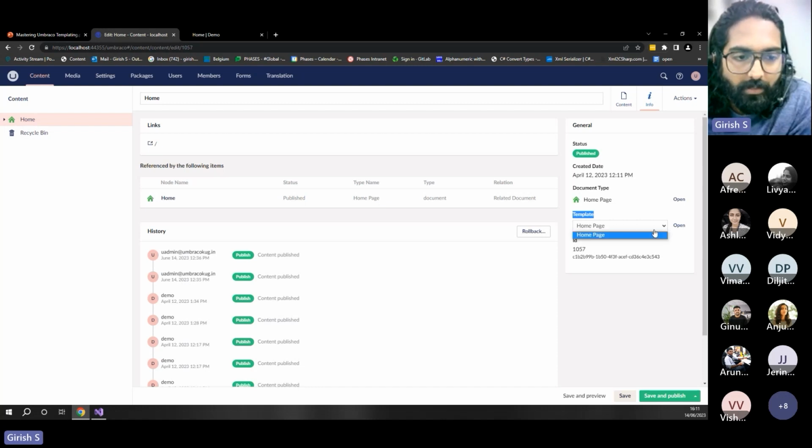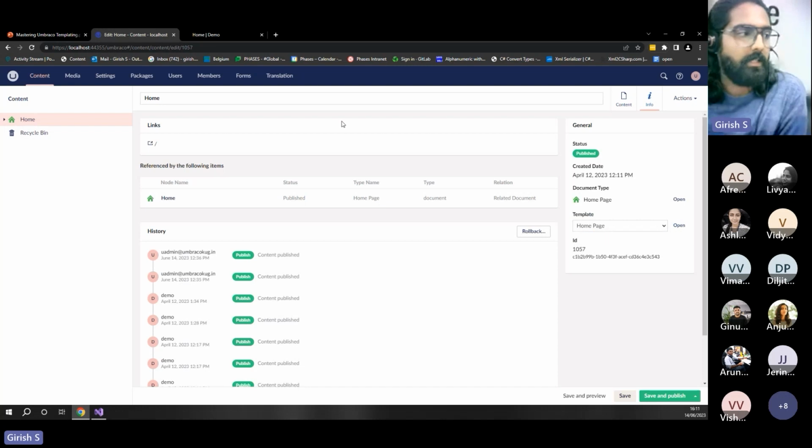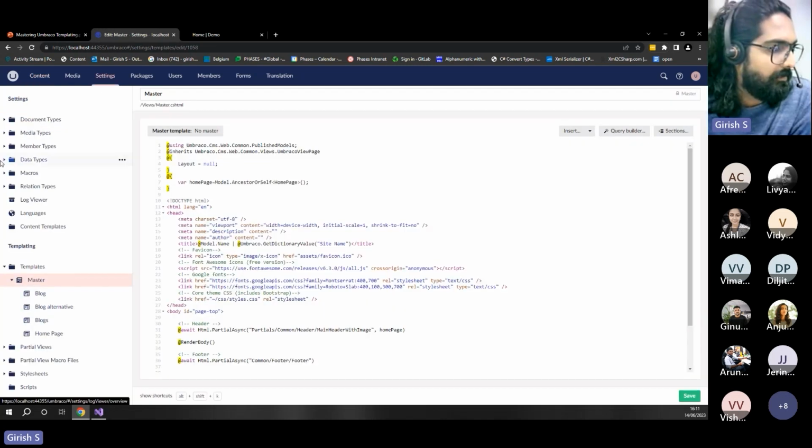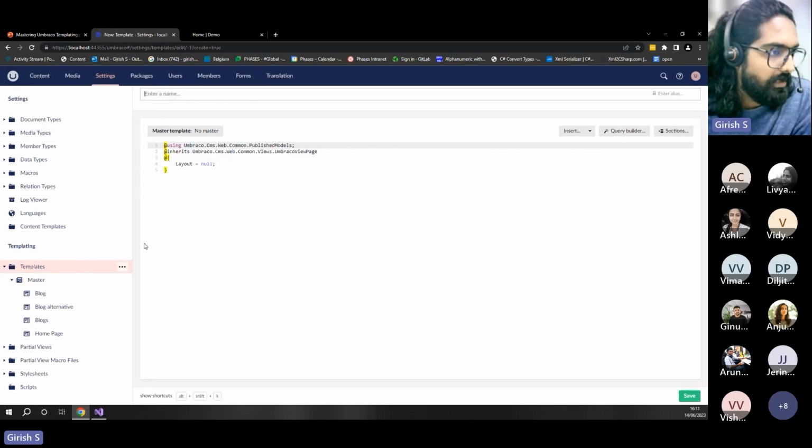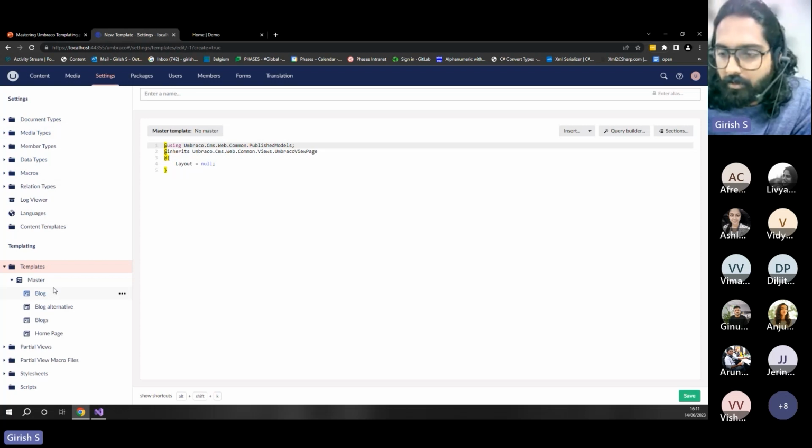Here we have only one template, but from the settings tab we can create multiple templates, and all of those go as alternate templates.